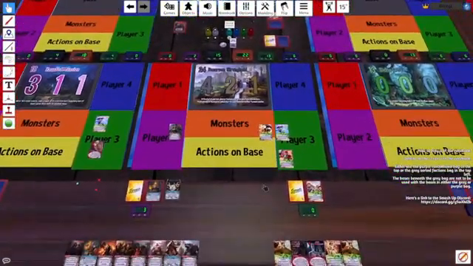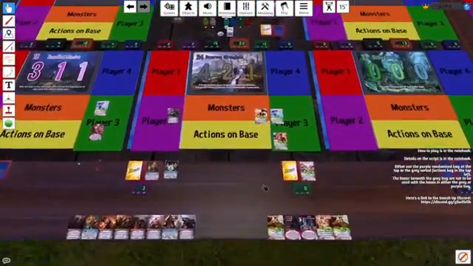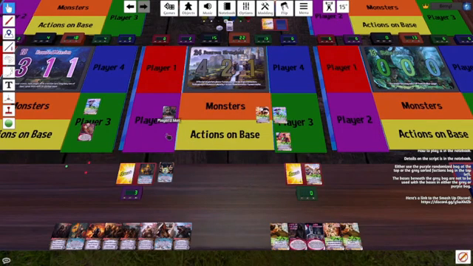for 17 total power. It's not bad. If they can still save stuff, that'd be excellent. But if they can't, then it's not the worst thing in the world. Yeah, because it's not like we can put this down out of nowhere. And again, we don't want to put it on Rainbow Raptor.